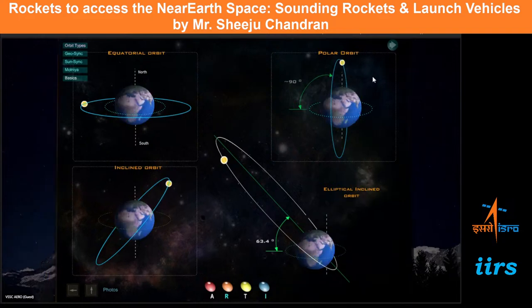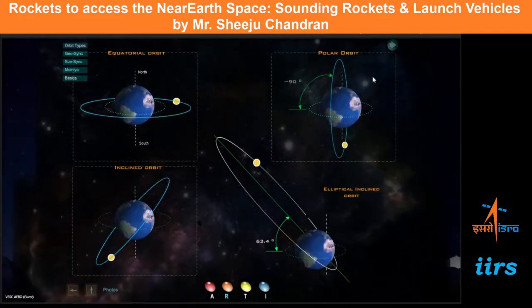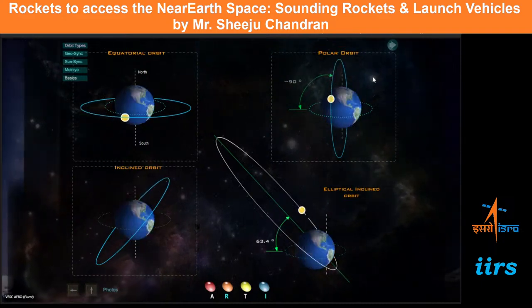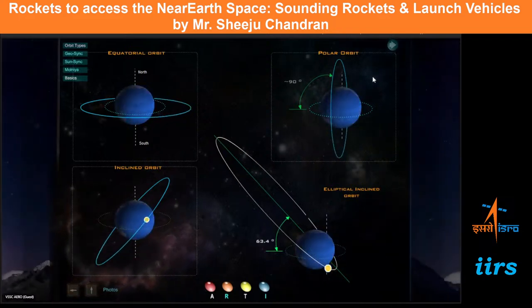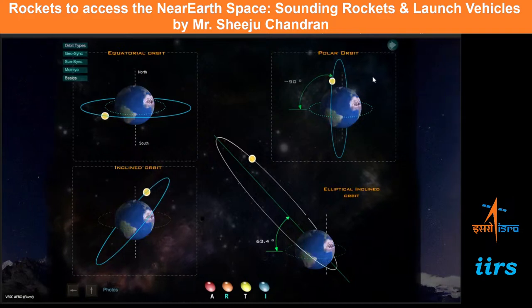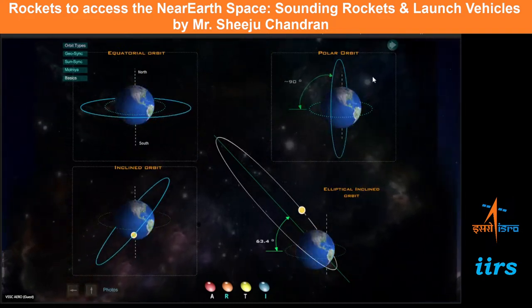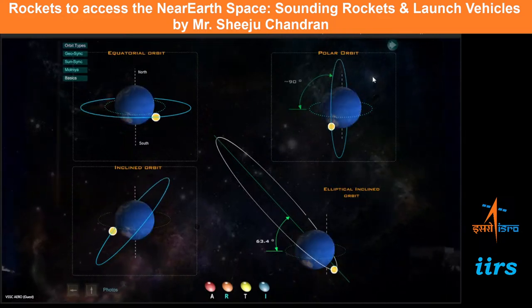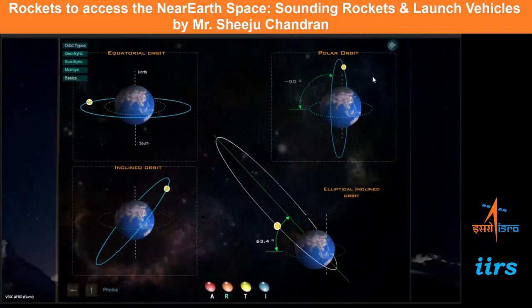In a polar orbit, what you basically mean is the satellite is revolving from pole to pole, south pole to north pole, whereas the Earth will be rotating under it. So you can notice, one advantage of such an orbit is when the satellite is going up and down, the Earth is rotating under it perpendicular to that. So what happens? It can continuously take photographs of the entire Earth because it is rotating around under it. That is why the polar orbit is used for remote sensing, that is taking photographs and pictures.